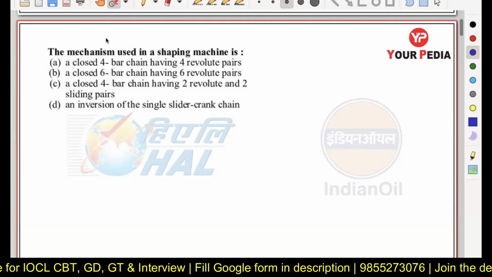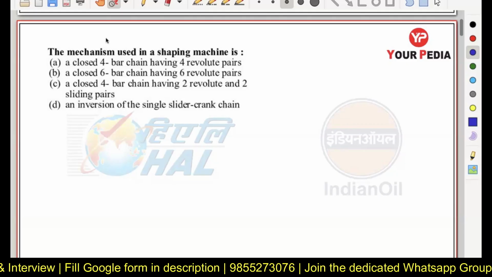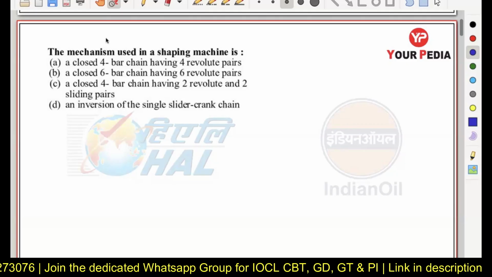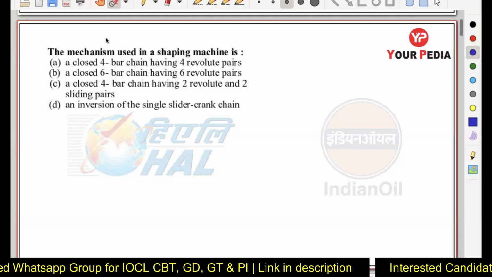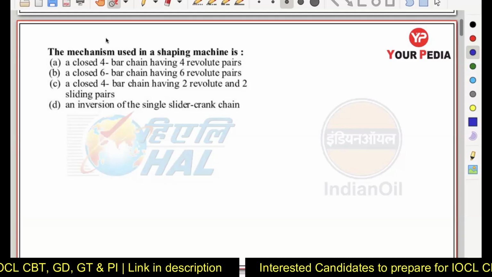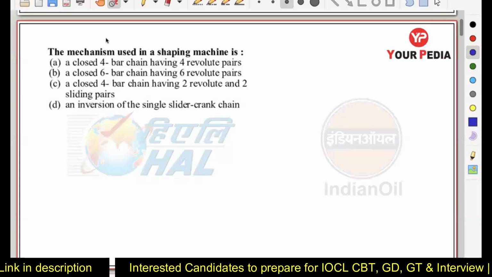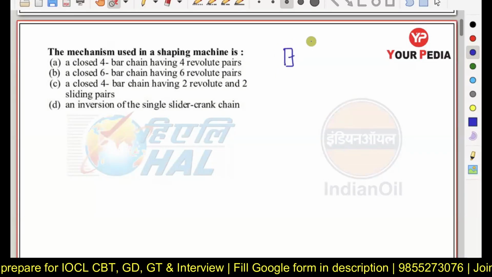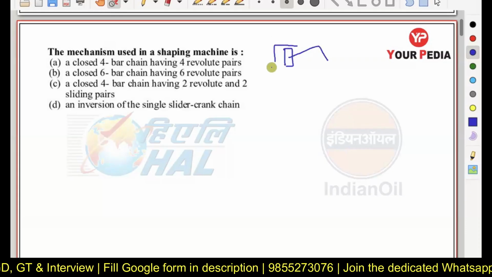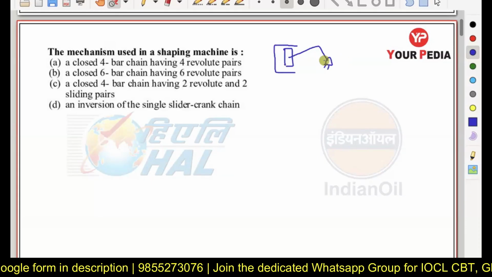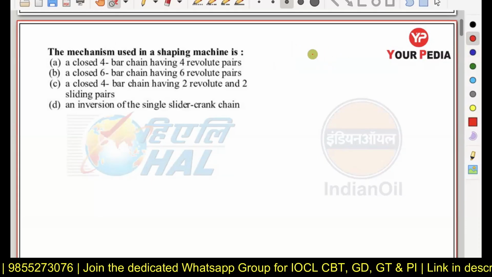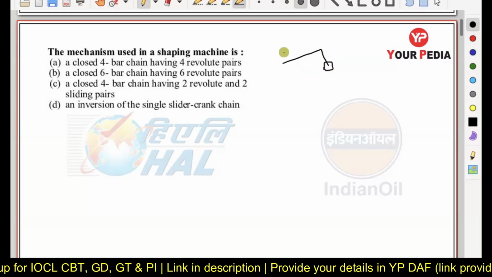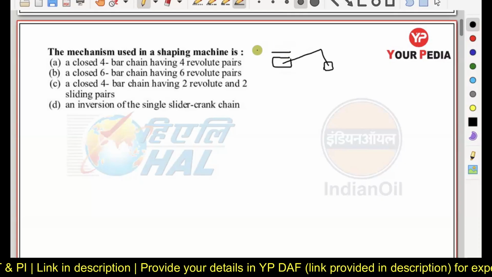Now, coming to the third case, what is the meaning of link? Basically, the links in a machine are considered as those parts which have a relative motion between them. That you have to remember. For example, if you have a simple piston cylinder arrangement, first you observe that the crank is rotating about point number one. So this is our simple piston cylinder arrangement, like in this case.